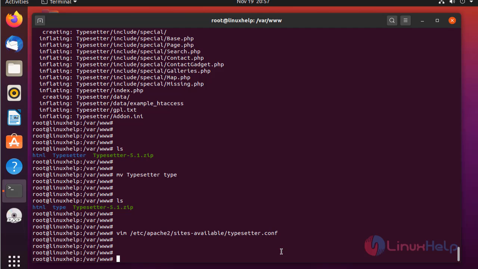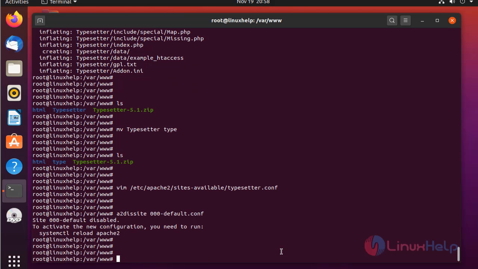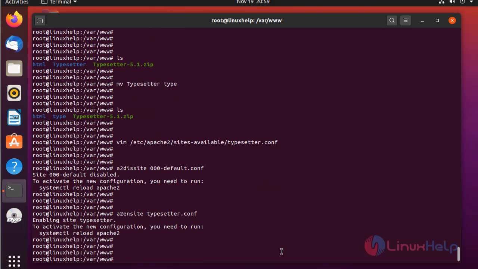I am going to disable the default configuration file by using the below command. Once completed, I am going to enable the Typesetter conf file by using the below command. Once completed, I am going to enable the module by using the below command.